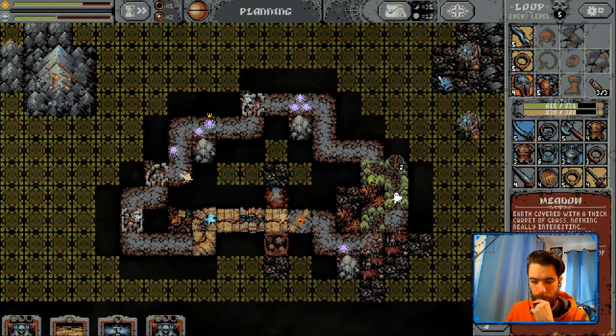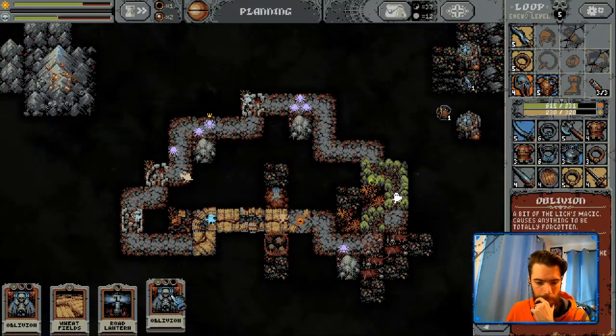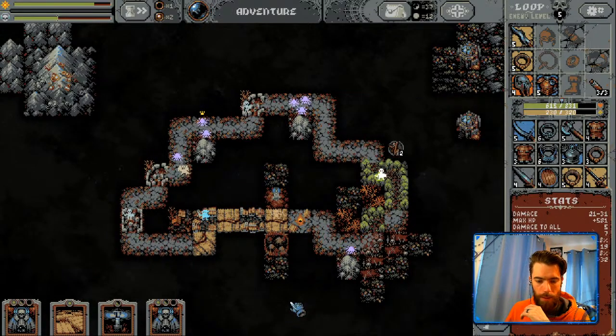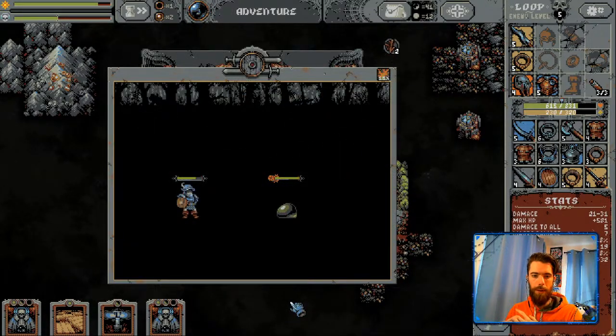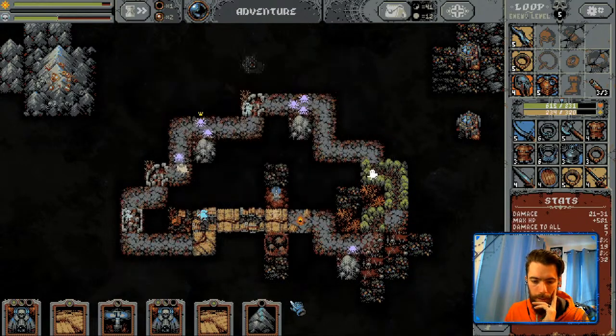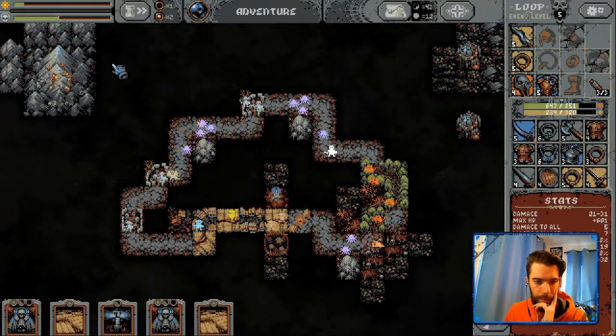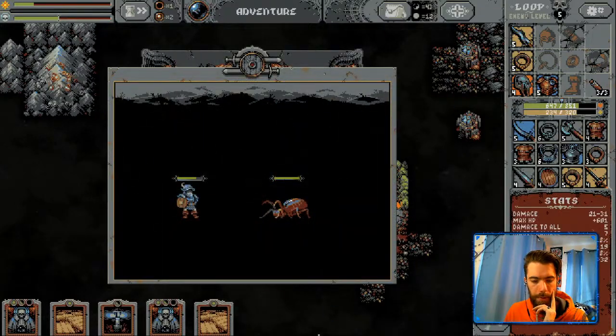Scimitar, I don't think I care about using it over here. Hang on to the rest of this. Having the Oblivions is nice for the final loop to be able to make it through any of the hard encounters. Getting to save those would be good. The mountain, I don't want to waste the mountain on the treasuries. I'll build that around here to increase our max health.